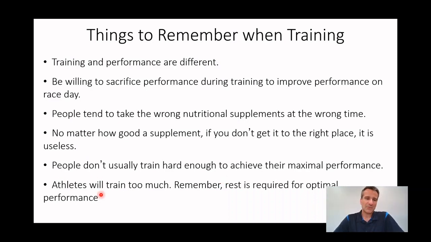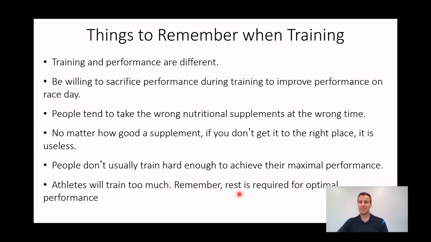The second of these two is a bit contradictory, you'd think, but athletes will train too much. They train too much, but not at the right intensity. I'm going to train slower but longer. I'm going to train more, but at this middle pace, instead of training a short period of time and going really hard, and then a long period of time and going really slow. Athletes tend to say, oh, my competitor is training 8 times a week, so I've got to train 10 times a week.